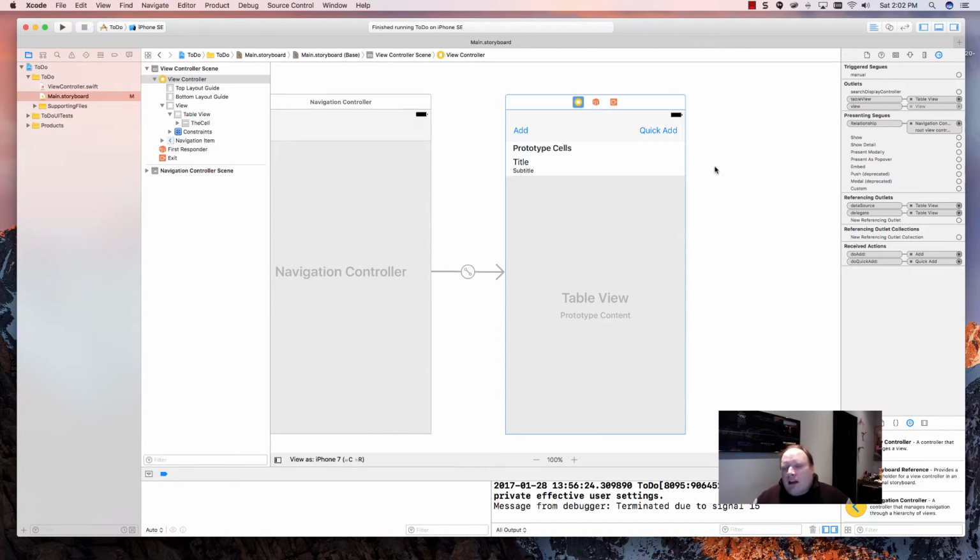So, when we have a table view, it doesn't have a lot of logic built in, so it needs help with its data. That's the data source, and it needs help with doing changes, and that's the delegate. So now that we've told the table view that it's going to use the view controller as the delegate, we better go and implement that in the view controller.